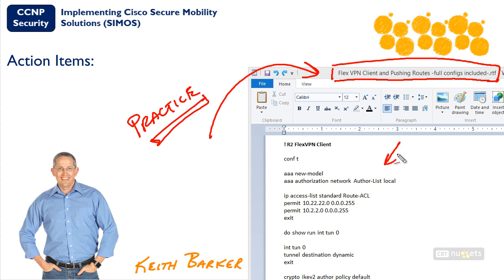In addition, it has the full final running config after the configuration was all done of the hub R1 and the 3 spokes R2, R3, and R4. My intention in sharing this document with you is to give you a reference point and a foundation with all the pieces and parts in a working configuration to help accelerate your studies while you're practicing and mastering FlexVPN.